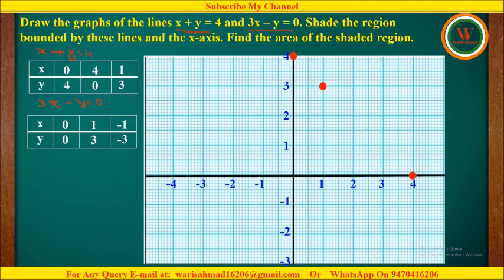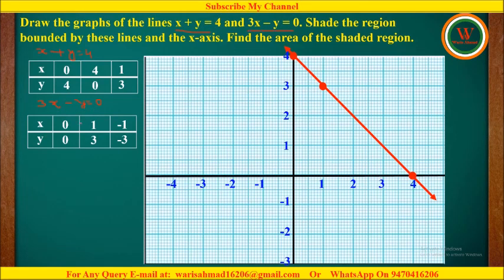After getting all the 3 points, we have to draw a straight line passing through all these 3 points. Since we are getting a straight line, hence the solution of this first equation is correct. If suppose we are not getting the straight line, it means that we have committed a mistake. That's why we have to take at least 3 solutions. Then we will be able to decide whether the solution of the graph is correct or not.